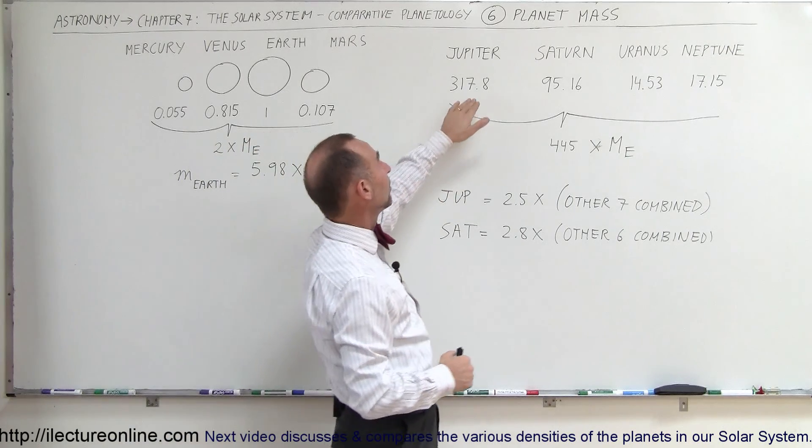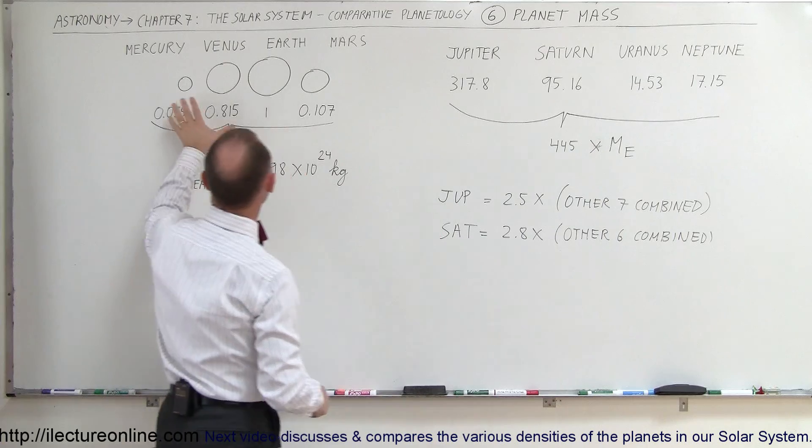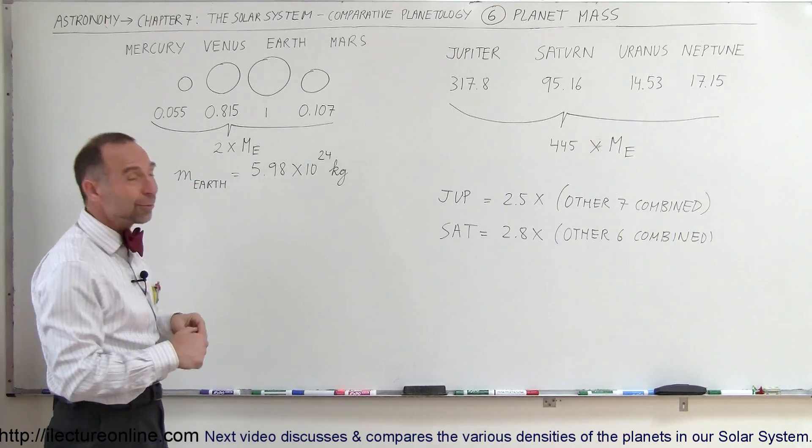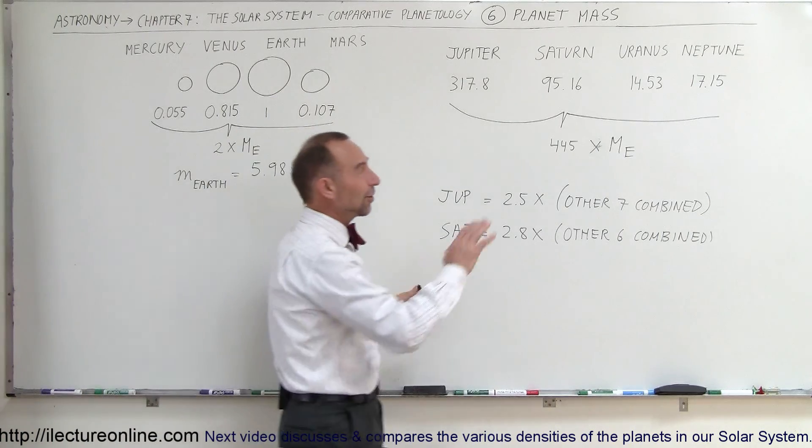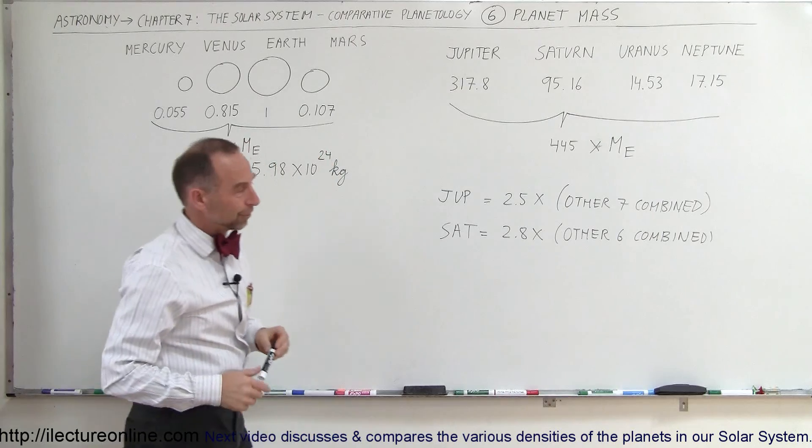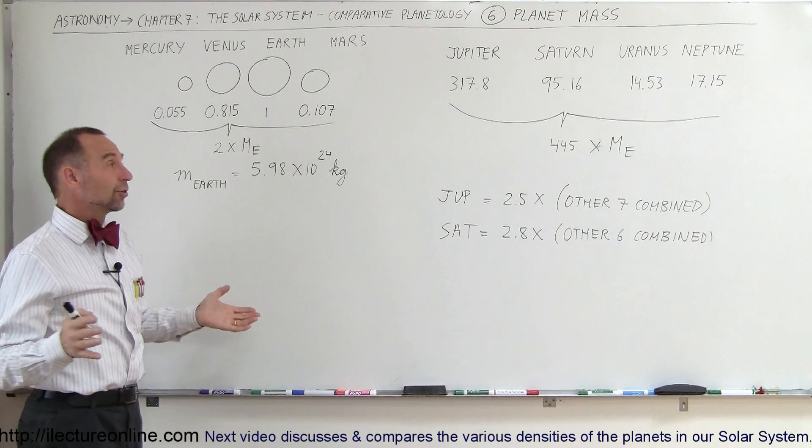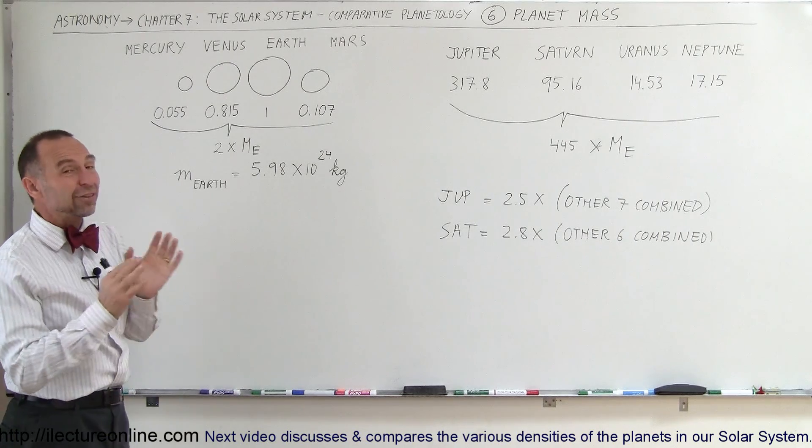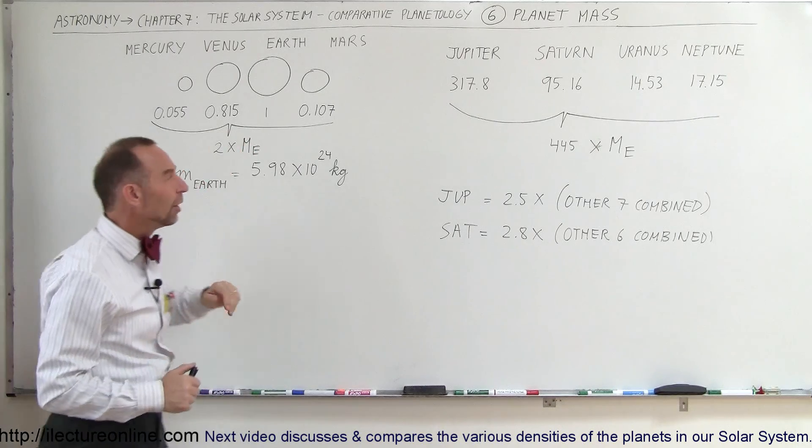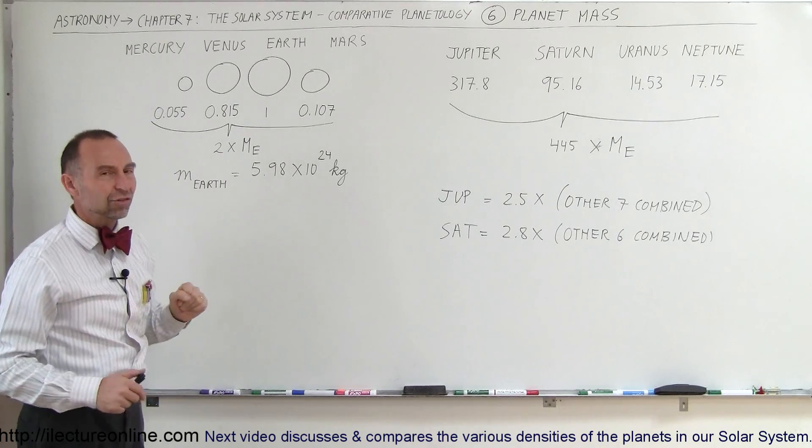The mass, really, of our solar system is in Jupiter and Saturn, not so much Uranus and Neptune. In comparison, the four terrestrial planets are just kind of small little dwarf planets, although we don't call those the dwarf planets. The dwarf planets are the trans-Neptunian objects that are way beyond Neptune, out in the Kuiper Belt. But now you can see, as far as the mass is concerned in the solar system, the vast majority of the mass is way out there at very large distances away from the Sun.